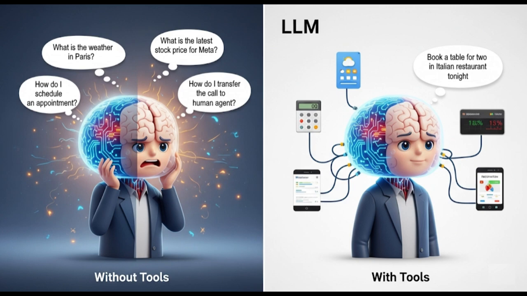Let me give you a few examples. Your agent may need to schedule an appointment. In that case, it will call a tool that will update appointment details in Google Calendar. Or it may need to get specific issue details from your support database. Or it may need to transfer the call to a human agent. Okay, I hope you got the idea.